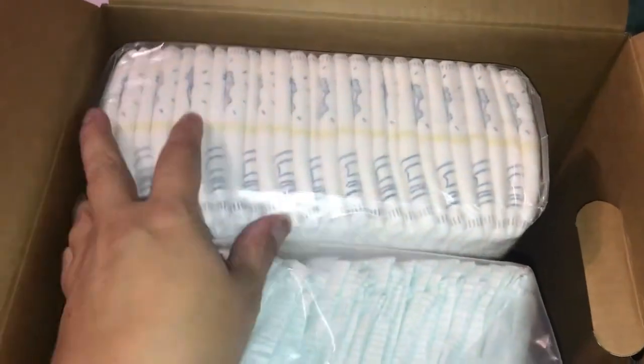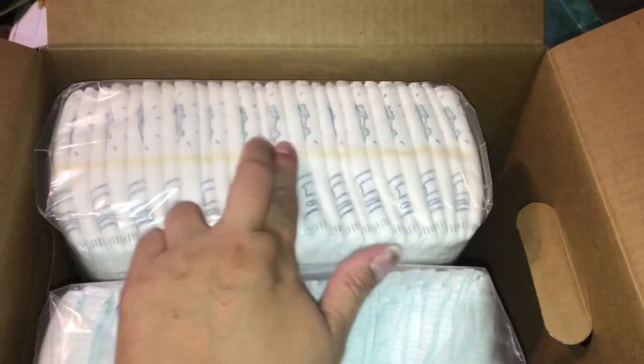This is the other package of diapers included in the box — again sloth is the design on one side, and tacos on the other, with the wetness indicator strip on every one of the diapers. What happens is when baby pees or poops, sometimes not always, it changes from yellow to blue.